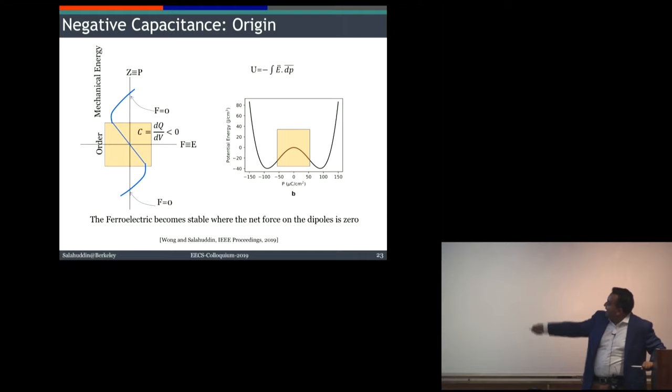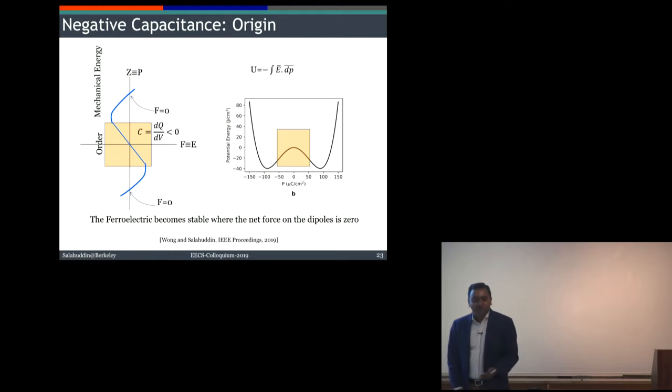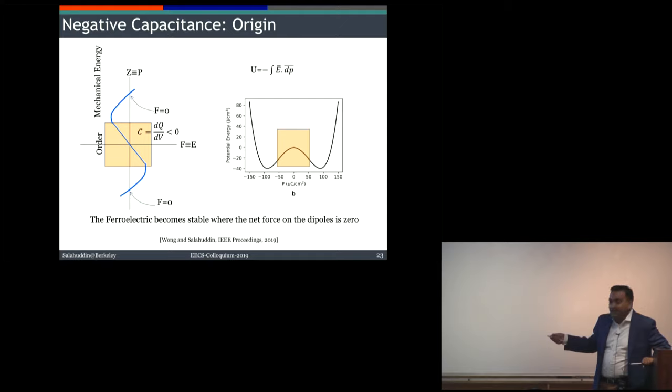Okay? And if I correlate it with the energy landscape, this is that part, and this is where you see the energy is higher. This is like the top of the hill. But the bad news is, this is basically saying that where the material wants to sit, which is here, is equivalent to that. The order force has already been dominated by the mechanical force. So if I just take a ferroelectric material, I cannot take advantage of this at all. Okay? But if I could take advantage of the order, I will get a material which has a negative capacitance.